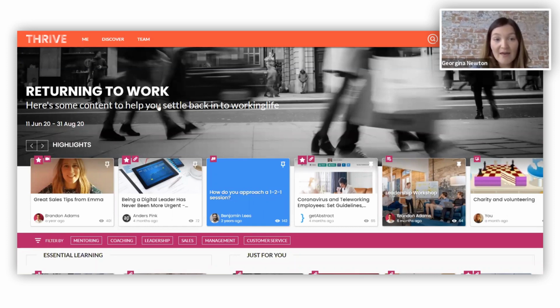Across the top here, we have a campaign area. This is the campaign banner that says returning to work. And that's a really useful engagement tool for admin and L&D to pull people into the site. You can preset the campaign with automated content releases to go out at specific dates and times without you having to lift a finger. They can be run on all sorts of things, so really great for promoting learning initiatives, marketing, comms, whatever's going on in your business. And through this feature, you can issue notifications straight to people's inboxes. That pulls them into the site, which is a really helpful engagement tool.